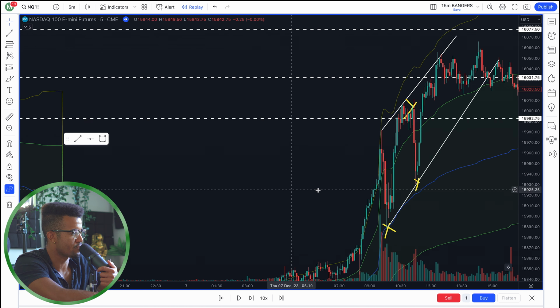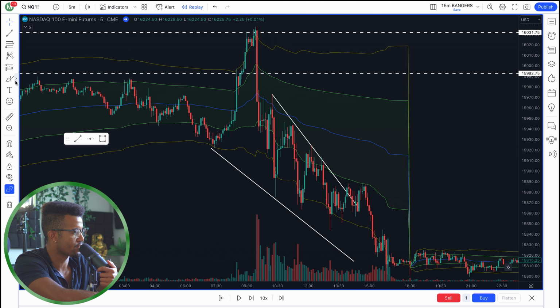This one, much cleaner. So we had the short off of this line, which is near VWAP. The line wouldn't have been drawn at this point yet though, right? This is the first pivot. We get down here. And once we get to here at 11:10, that's where I could draw my trend line, right? So after this touch and this touch, at this point, I could draw the channel. And you can see here that we had some nice trades that could come out of that.